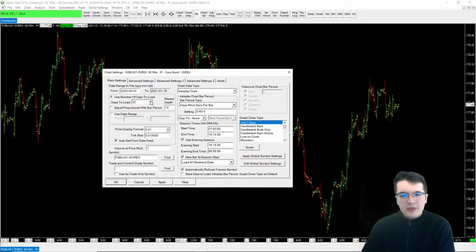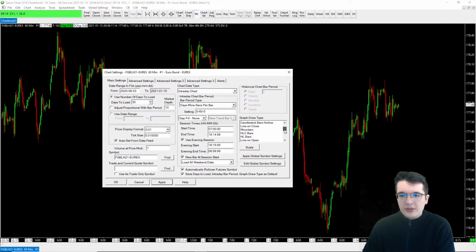And of course, if you want to keep these settings generally as your default, so in every chart you open you do not want to input the same kind of thing, you can just tick this box to save these settings as default. And one last thing which interests us is selecting this candlestick bar here, just as it looks a bit nicer and cleaner. And again, you will not find the market profile or the footprint charts within the graph draw type. You will find them somewhere else, which I'll explain in a bit.